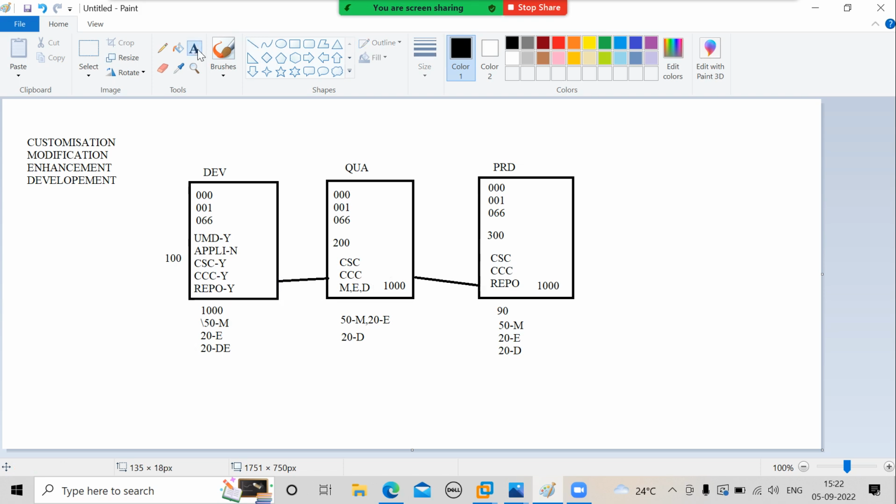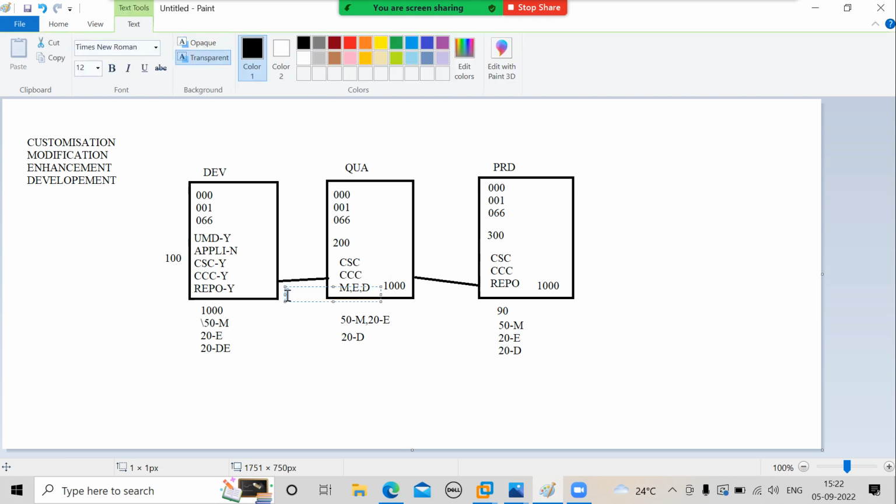Our next topic is that only, transport management system. By using this mechanism, we move all these changes, whatever developments, modifications, enhancements, client specific customizing settings, cross client customizing settings, to the quality database. From there, after testing, you will move to production.